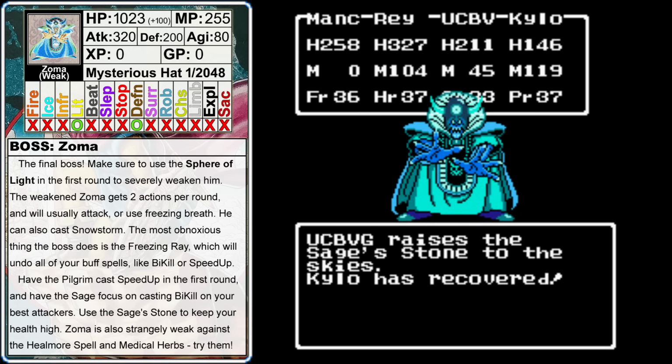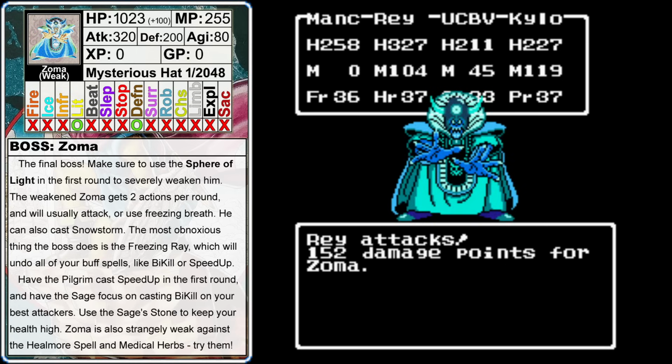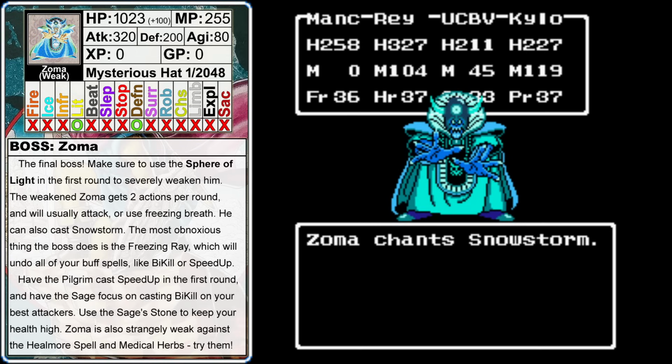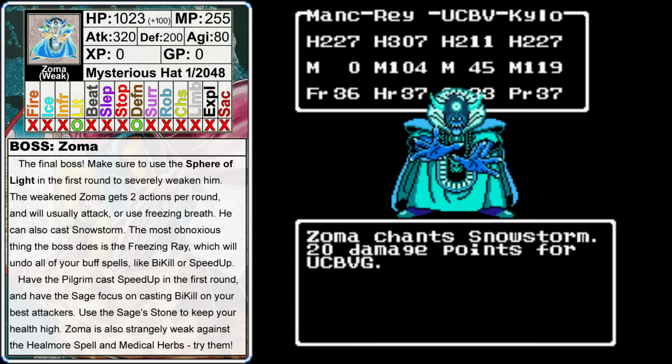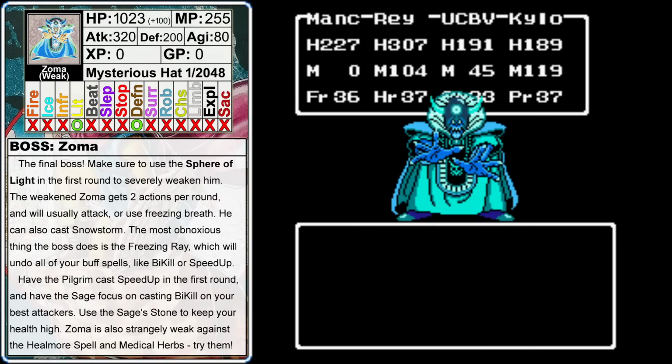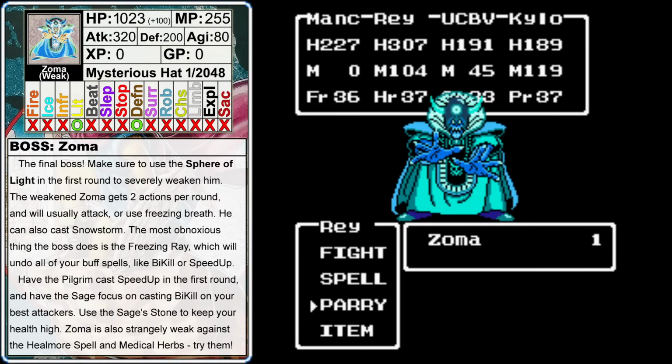In the later rounds, you may need to have some of your characters focus on healing, use the Sage's Stone, use Healless magic, or cast Heal All on someone that's taken a significant hit. I do not recommend using any healing magic on your party weaker than Heal All.